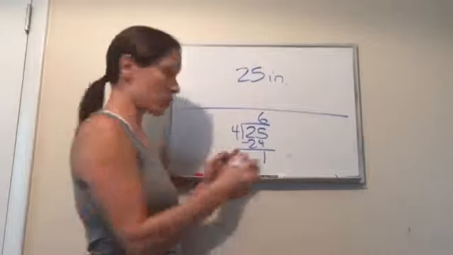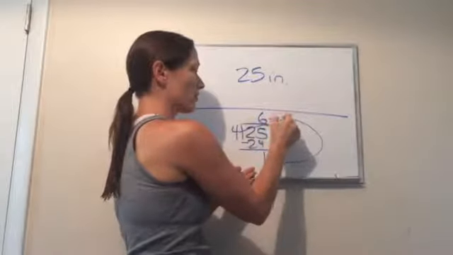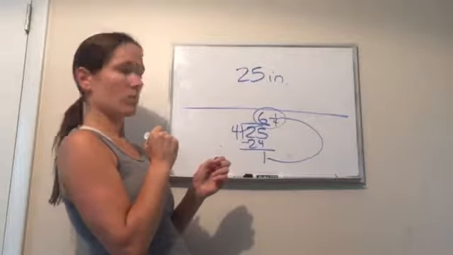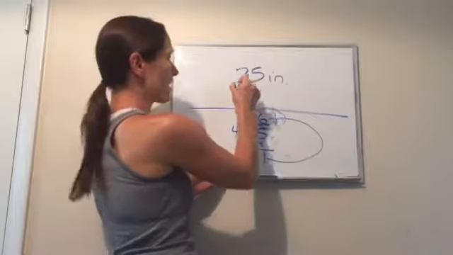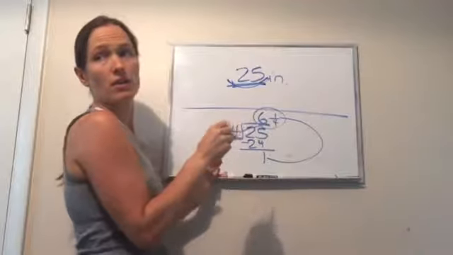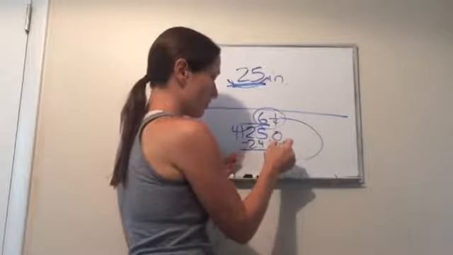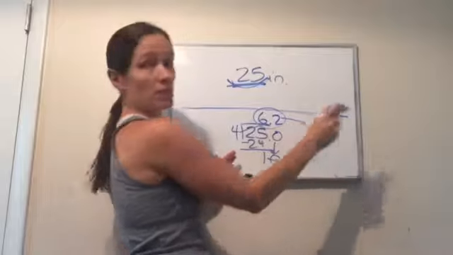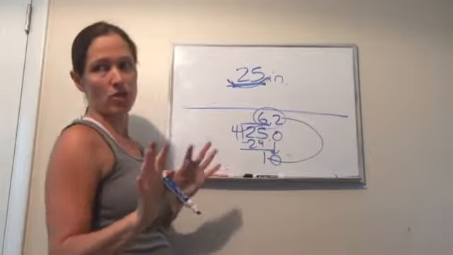Now, remember last year when I taught you to take this and bring it up? Uh-huh. And then slide this over? Yeah. That's exactly what you're going to do. We don't add a 0? You know, you can add a 0. Oh, no, because on this, we're trying to figure out what separates 25 inches equally. Okay. But if I was wanting a decimal, we would add 0, bring down that, and it would be 6.2 something, something, something, something. 25 actually. Okay, but we're not doing decimals yet, so don't worry about that.